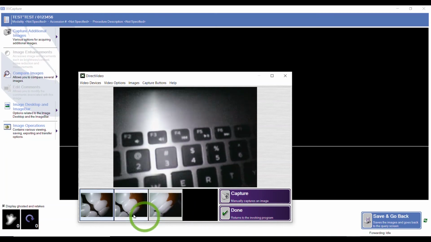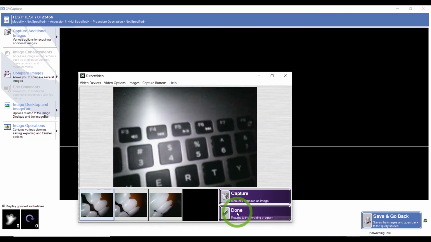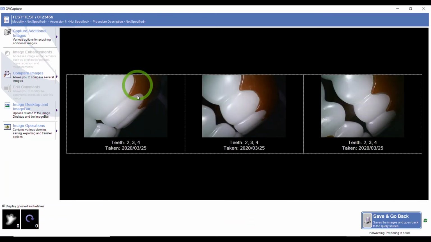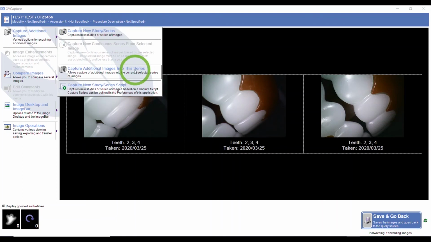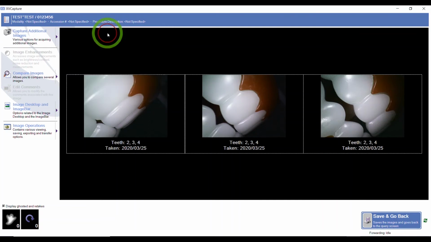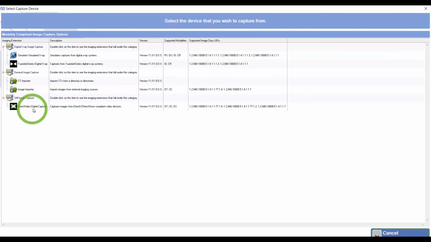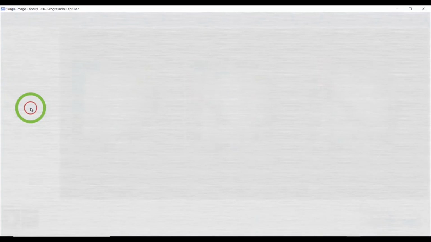Once you've decided I'm keeping these 3 images, we want to click on Done, and those 3 images will load with the teeth numbers associated. You can always use the Capture Additional Images to take more, as a new study. You want to choose your direct video capture.